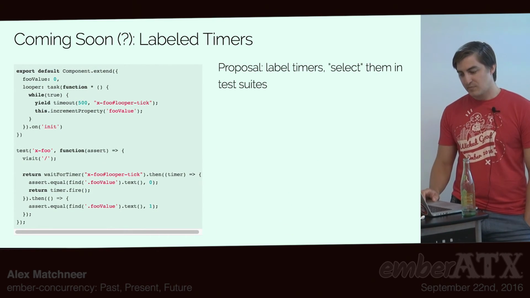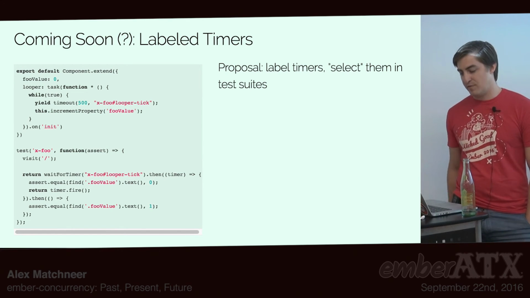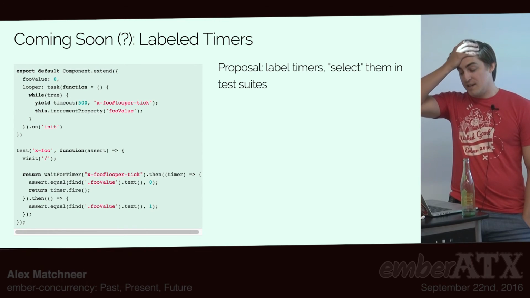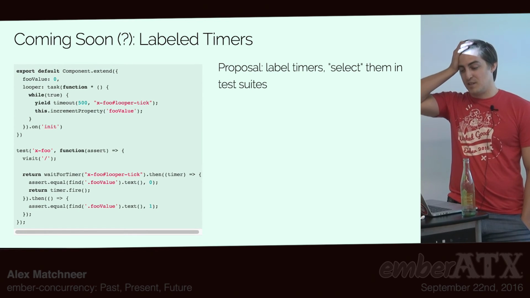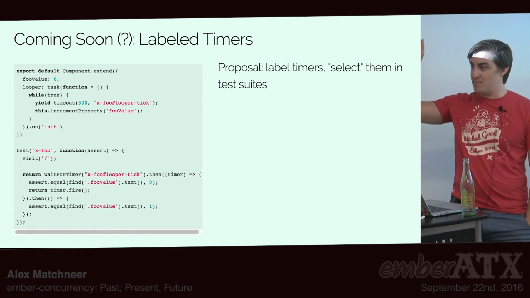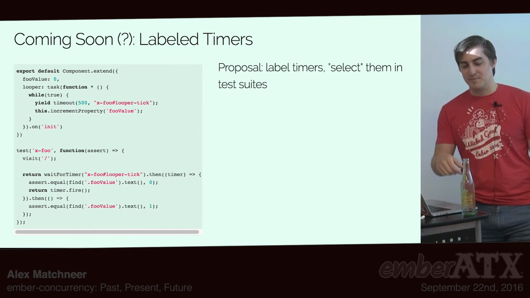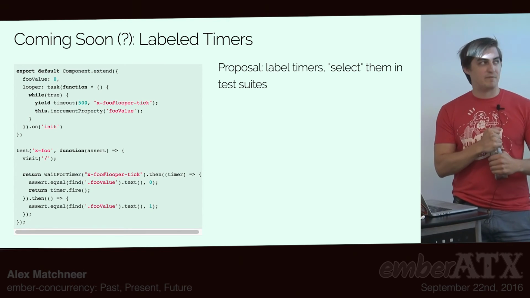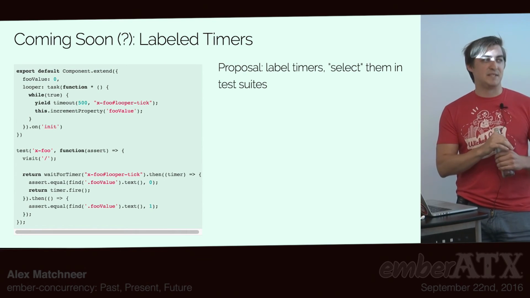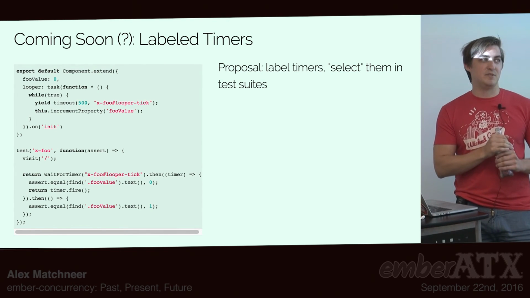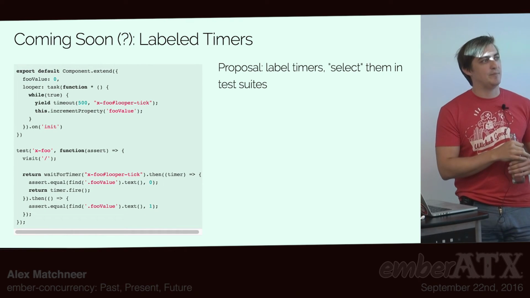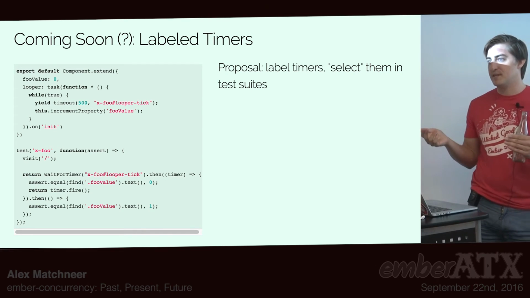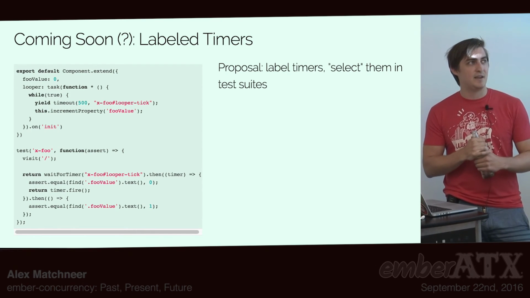So this is very hand wavy. If anyone was at EmberConf and heard Yehuda and Godfrey's presentation on Glimmer primitives, there was a Handwave icon between every slide as they glossed over some details, but I'm going to do that again. So there's an idea that's been floated around, and it's based on some production apps that people have been using that use something very similar to Ember concurrency to solve this problem: write things that have polling loops but need to be reasonably easy to test.